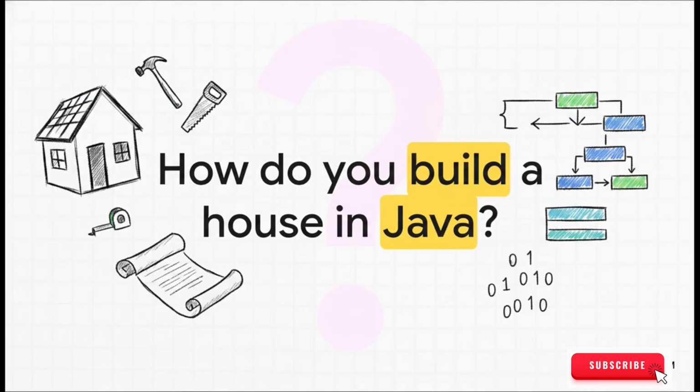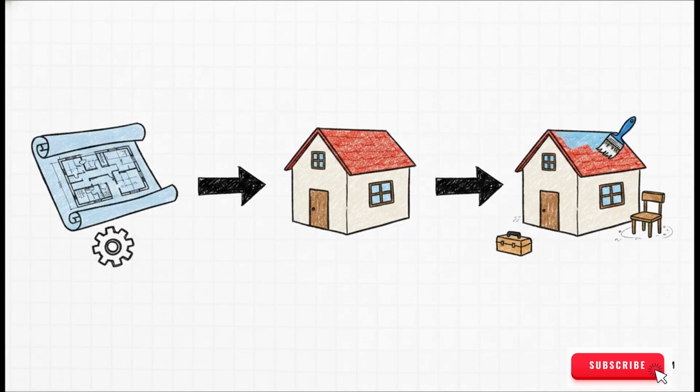So, before we stare at any actual syntax, let's just think about the real world for a second. How does the physical process of building a house translate into writing Java code? I know, it sounds kind of disconnected, right? But the underlying logic is exactly the same, and nailing this mental model is literally the secret to unlocking object-oriented programming. Think of it like this.